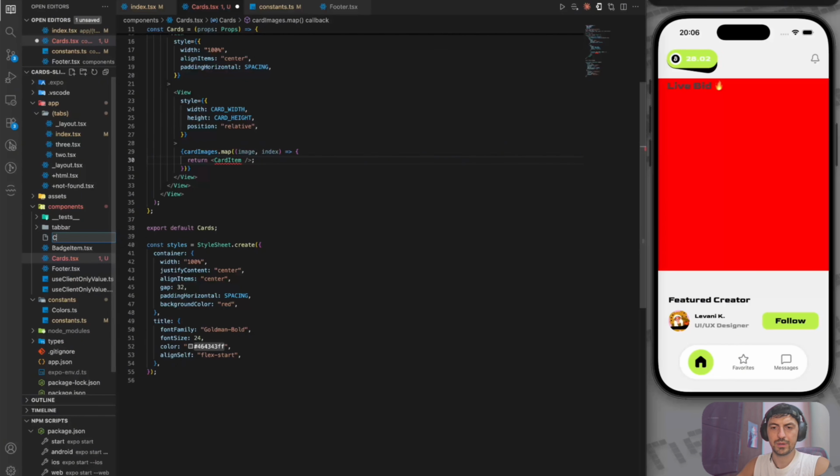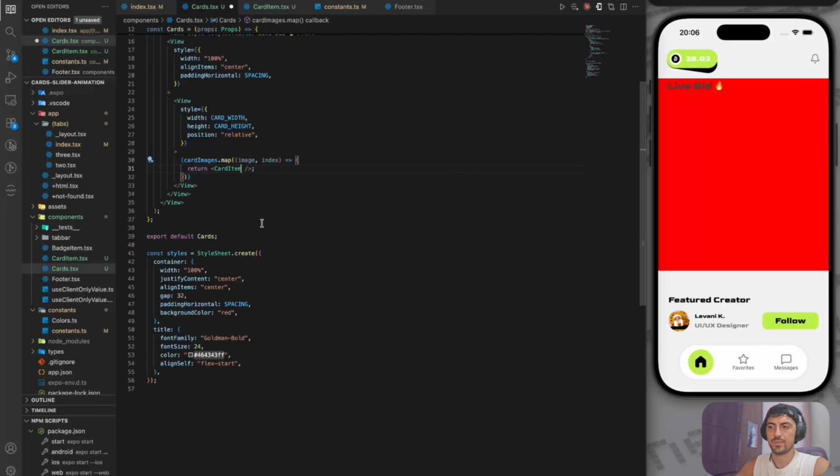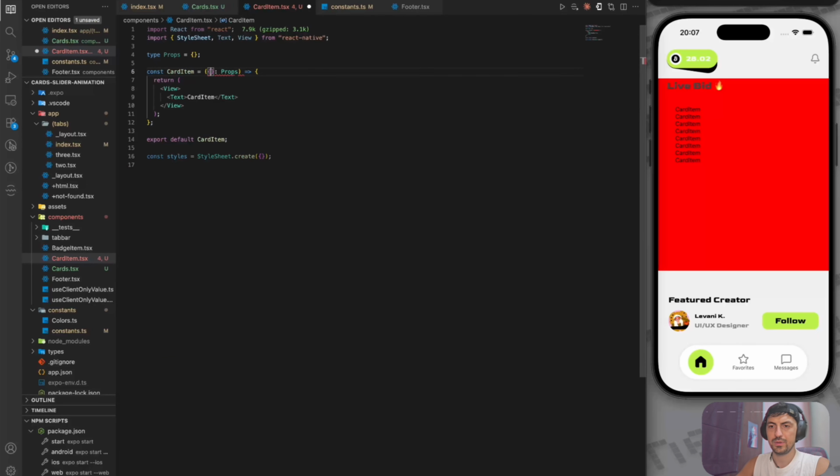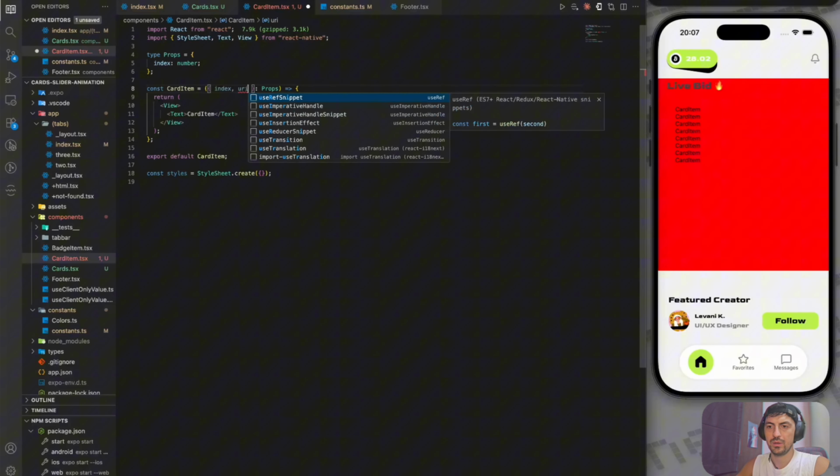Create that here, card item .tsx. Great. Let's give the key, and the key can be image URI. Okay. We are gonna need also index. Also image, or maybe URI and bit.